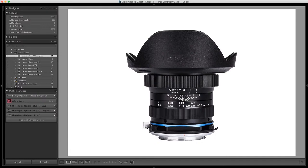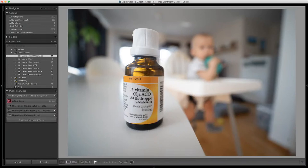It comes for Canon EF, like any Canon DSLR, you can use this lens. It comes for Nikon F and Sony A mount, the old Sony mount, Pentax K mount, and Sony FE. So you can use this on full frame cameras and also on APS-C cameras. But you get the most out of the wide angle effect, of course, if you use it on a full frame camera. So let's look at some photos.